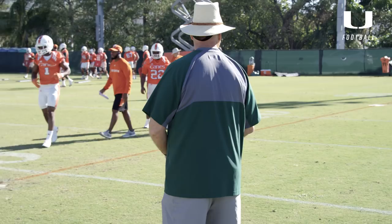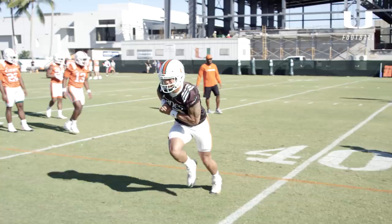I don't care if you run out of bounds 10 yards. Give me five hard ones. One, two, three, four, five. Yes, that's what I'm talking about.